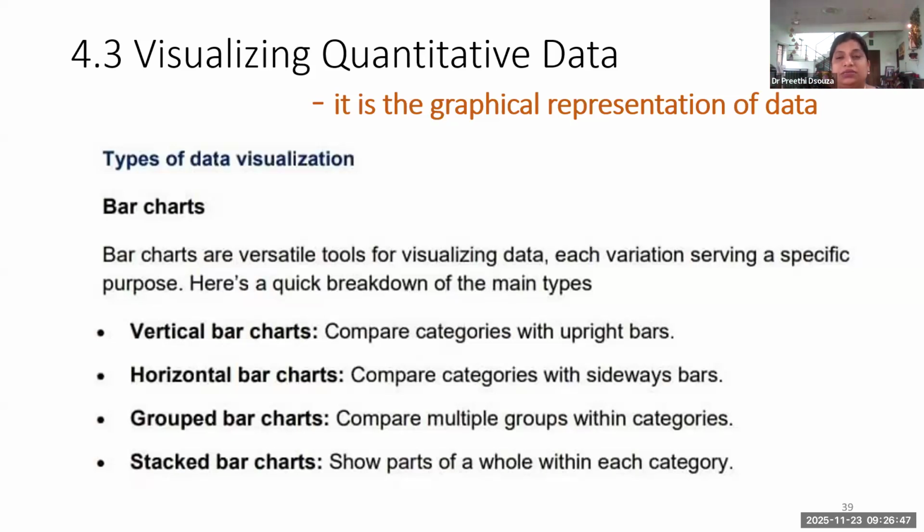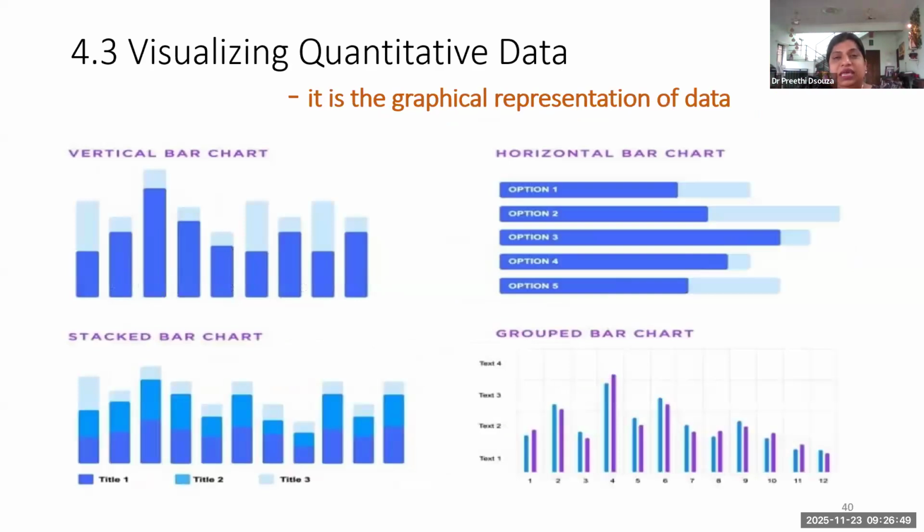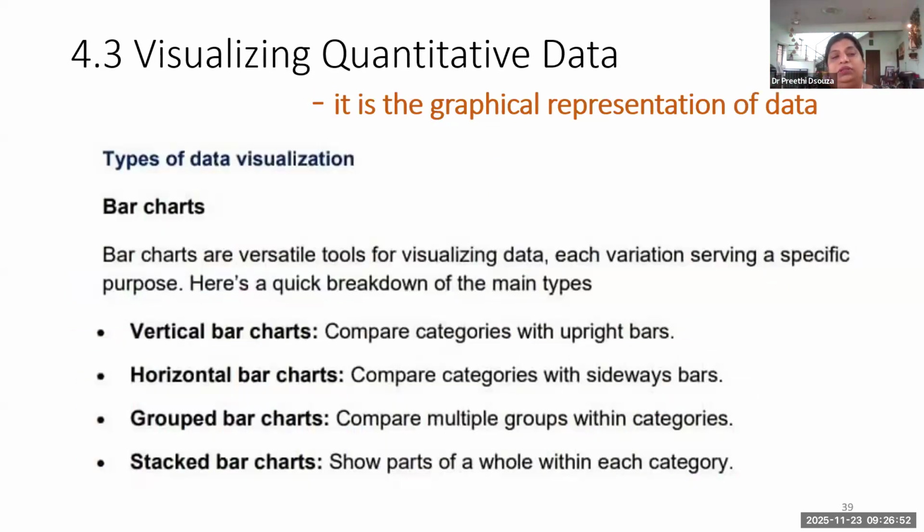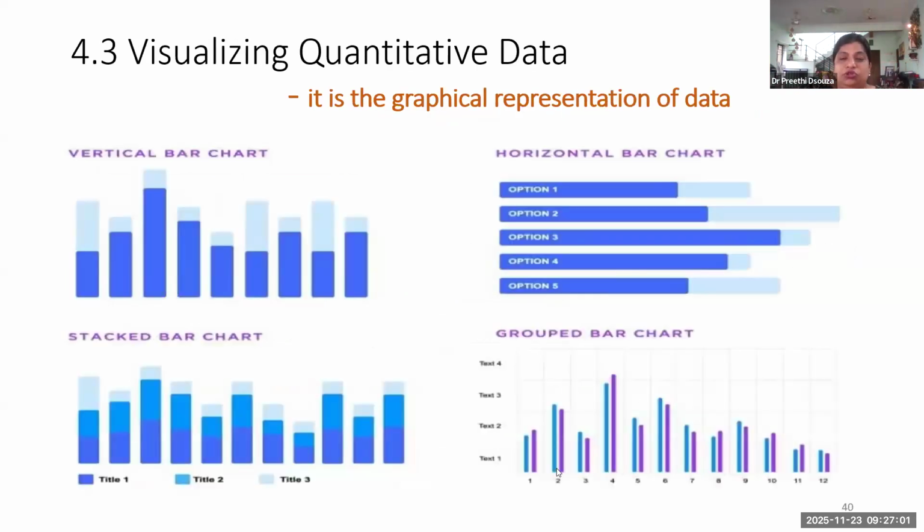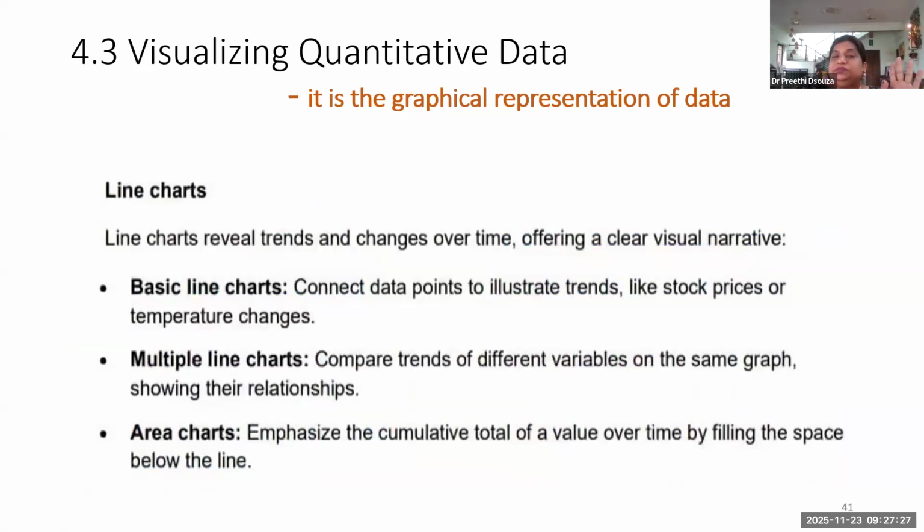We first come to bar charts. What are bar charts? If you can see, these are bar charts. You know about them. We have vertical bar charts, horizontal bar charts, grouped bar charts, stacked bar charts. So these are the various bar charts. This is a vertical bar chart, horizontal bar chart. This is stacked with opinions, strongly agree, disagree. You have stacks, and this is grouped bar data. So any data which you want to understand very clearly, visualize it. To visualize, you need to put it in graphical representation.